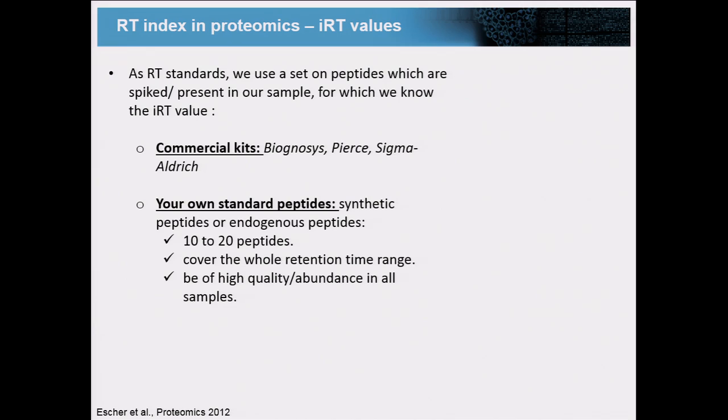And of course, it is very advisable that these are of high quality and abundance in all the samples. That's why we use synthetic peptides that we can simply add to all the samples. We need these peptides afterwards in order to do the retention time prediction. So if sometimes they are detectable and sometimes they are not detectable, then it's not exactly ideal.